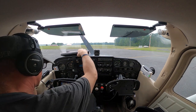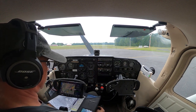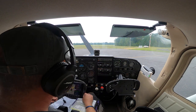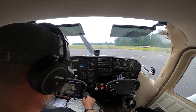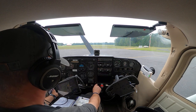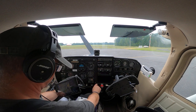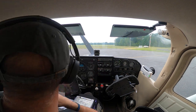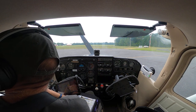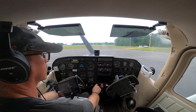Alright, here we are again. Go ahead and get things started up here. Circuit breakers are all still good. Radios off, mixture's full rich, throttle slight, don't need to prime, we just had it running. Let's get our beacon on, brakes on. Prop. Clear on the left, looks clear on the right, clear front. There we go.